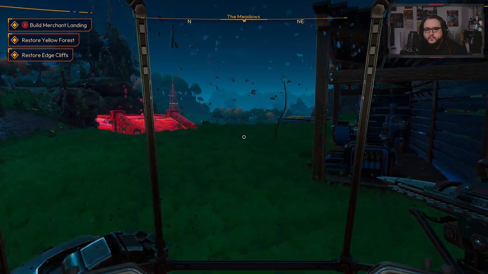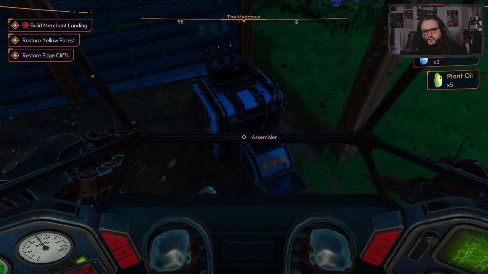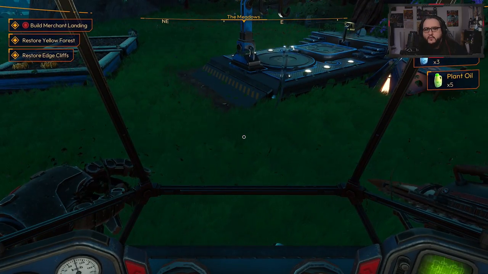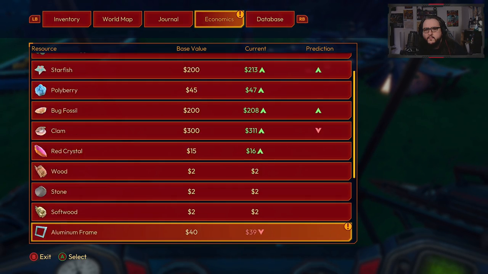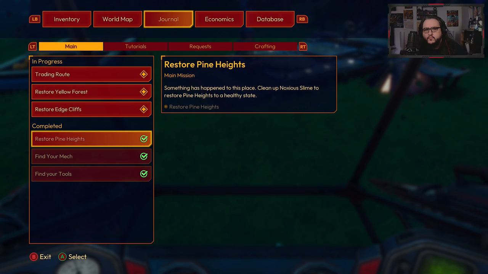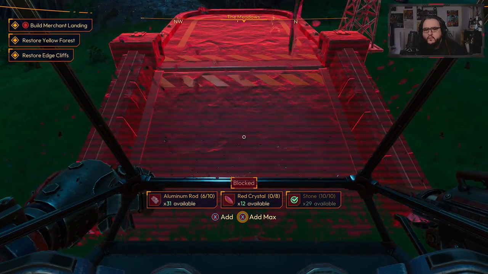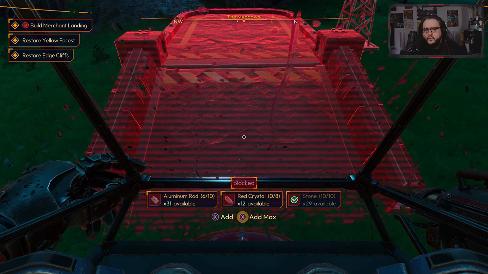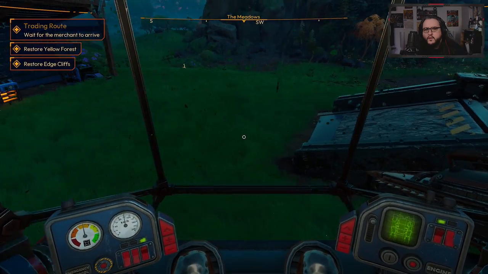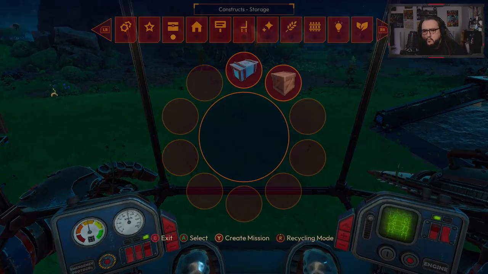Hmm. Yeah, what would be the oil pressure? Would it be in assembler? Probably not. Won't be in the fodder. How does one make... It's gotta be... Oh, do the red crystals just give me red crystals? Oh, okay. Okay.